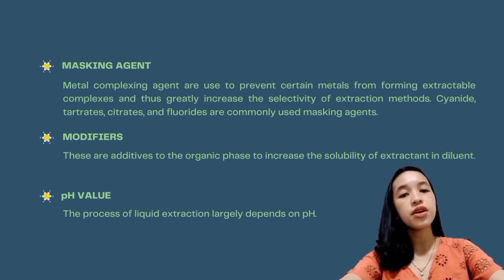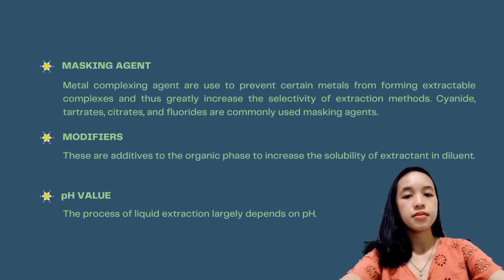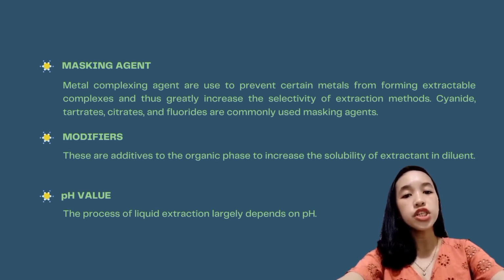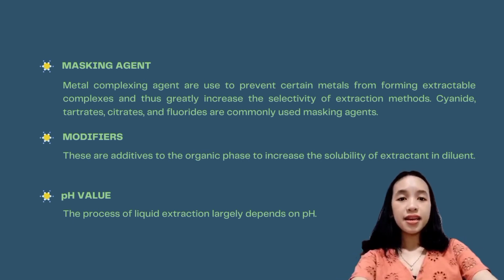Modifiers are additives to the organic phase to increase the solubility of the extractant in the diluent. Sometimes these chemicals are added in the organic phase, which increases the solubility of the component in the organic layer. For this purpose, high molecular weight alcohols, for example capryl alcohol, are commonly used as modifiers. Lastly, the process of liquid extraction largely depends on the pH value. The extraction efficiency of different solutes varies with the pH value.